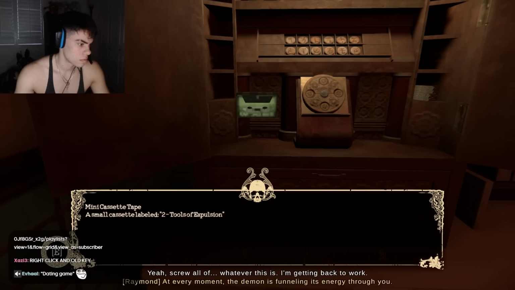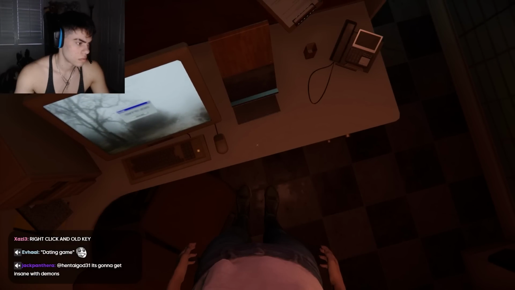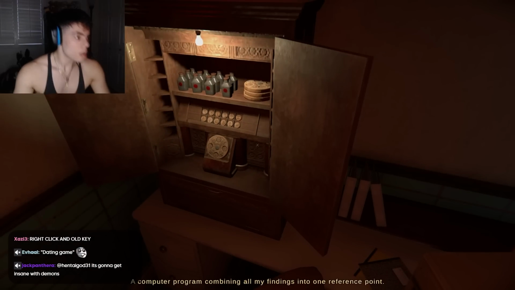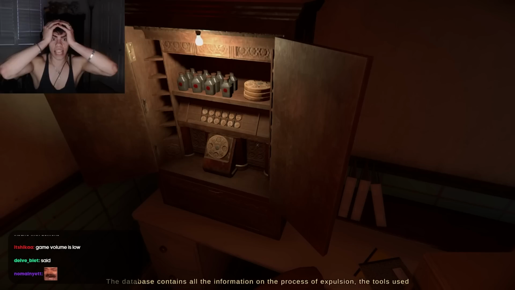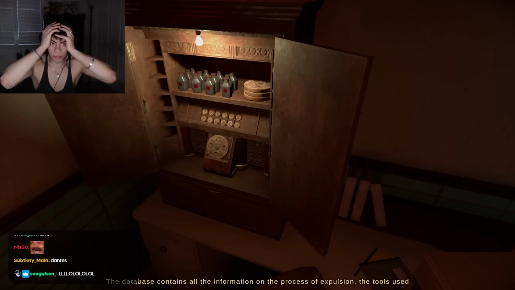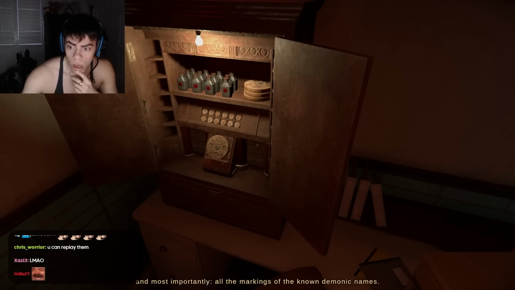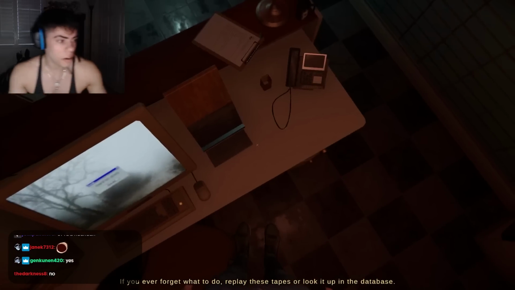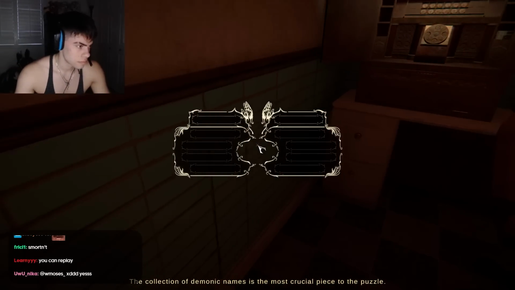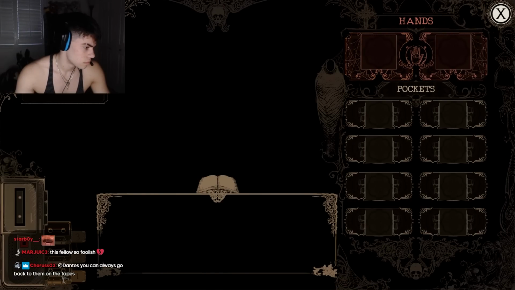To banish a demon to hell, it must be bound to its chosen body, and... the night shift database. Wait! Did I just... Wait, did I just accidentally play all three tapes and skip them? Expulsion, the tools used, and most importantly, all the markings of the known demonic names. If you ever forget what to do, replay these tapes or look it up... Oh, how do I replay them? The collection of demonic names is the most crucial piece to the puzzle. You will need this information.